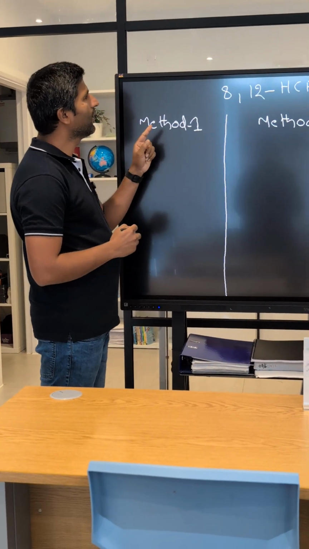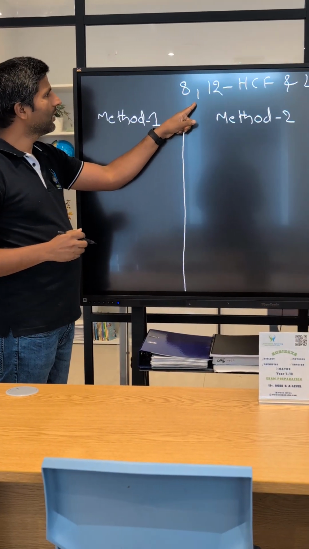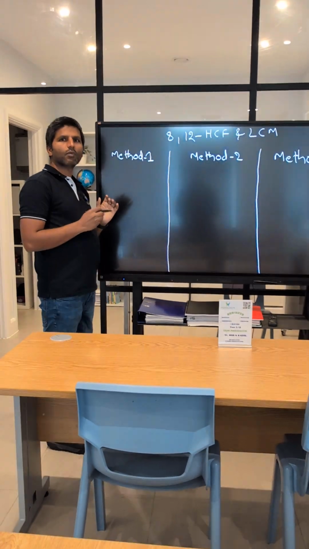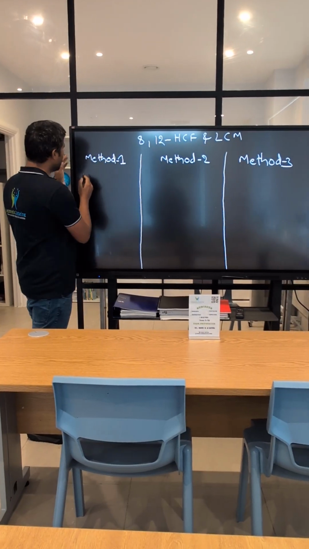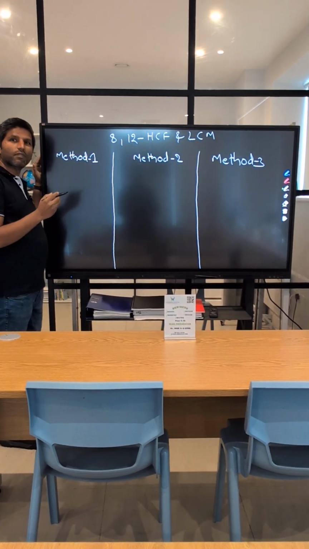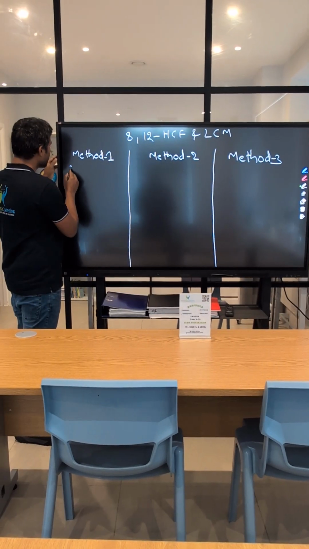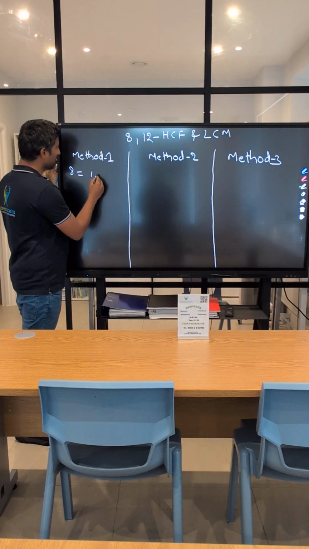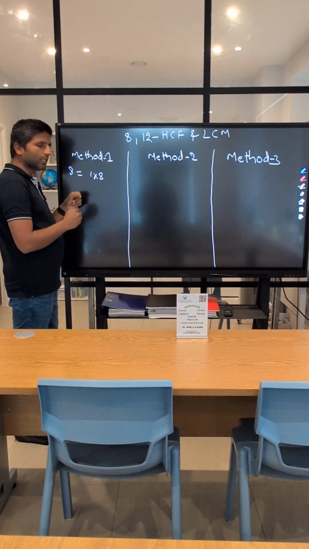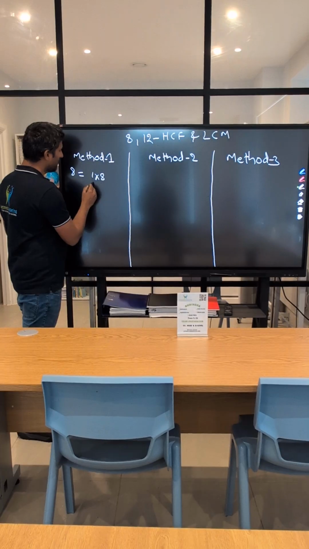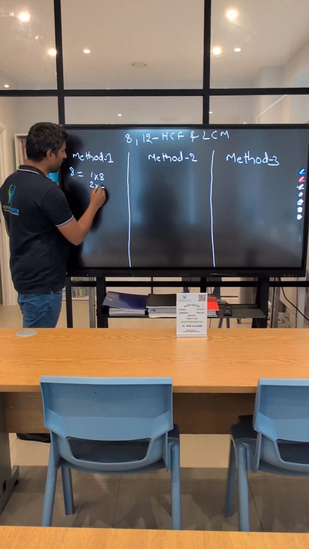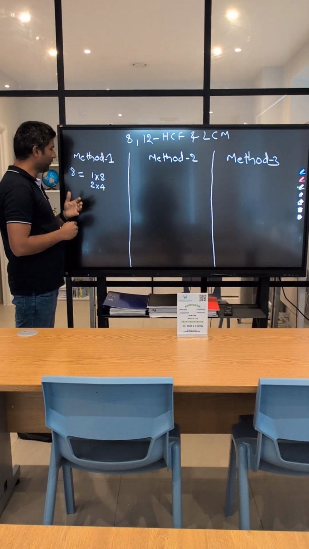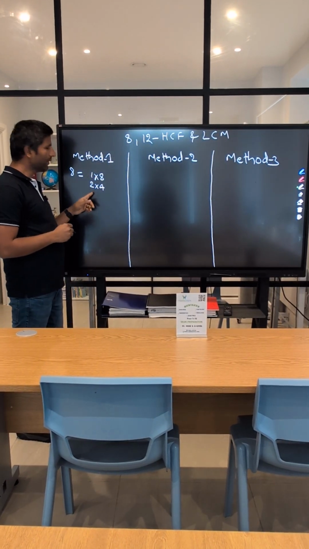So let's start with the example 8 comma 12, and we're going to look at HCF first. What is the definition of HCF? Highest common factor. So let's find the factors of 8. That means you need to find out how you can make 8 in different ways. You can make it as 1 times 8, and then 2 times 4. You can't choose any other number like 3 or 4, since 4 is already there. Those are the different ways you can make 8.